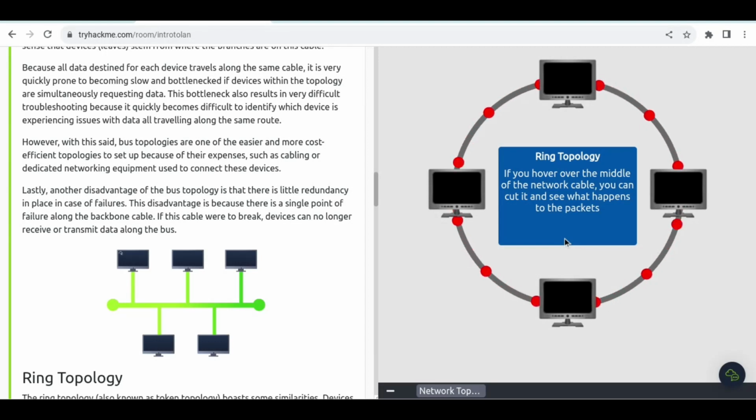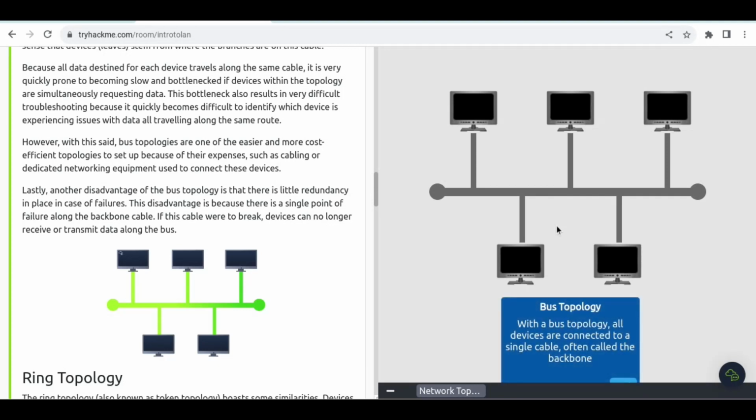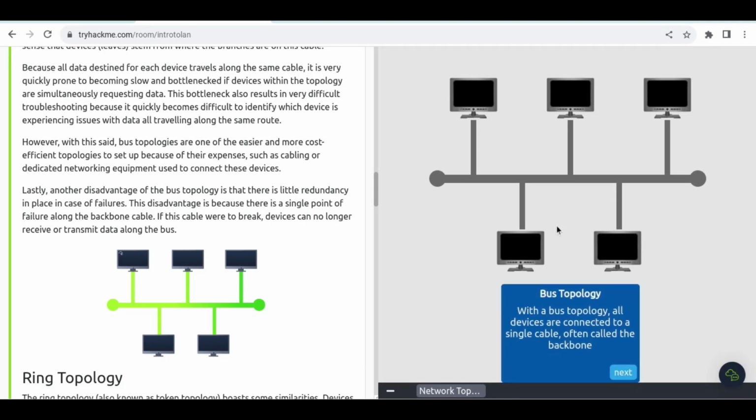If you hover over the middle of the network cable, you can cut it and see what happens to the packet. So let's go ahead and cut this. And as you can see, it stopped sending the messages. Moving on to bus topology. With a bus topology, all the devices are connected to a single cable, often called a backbone.